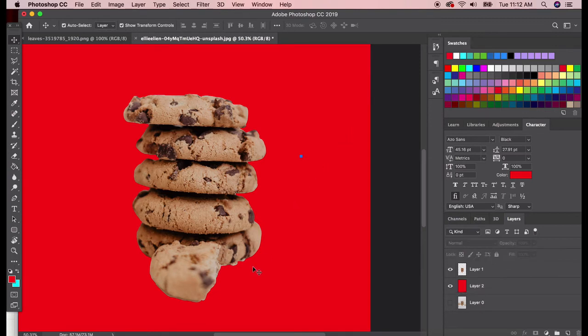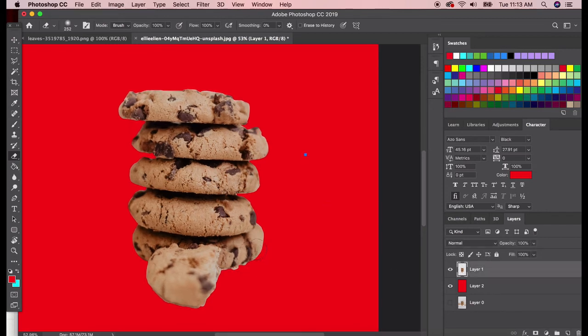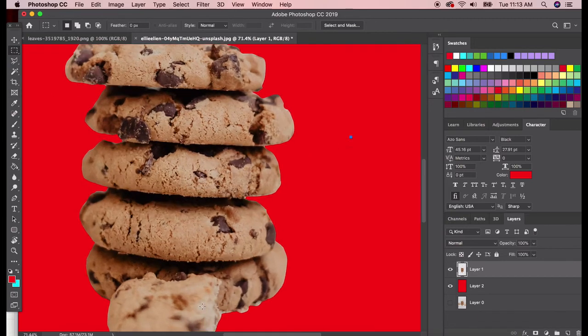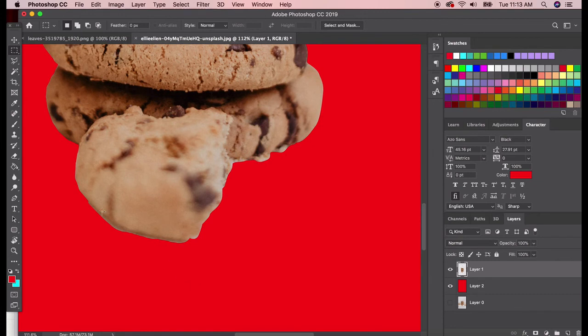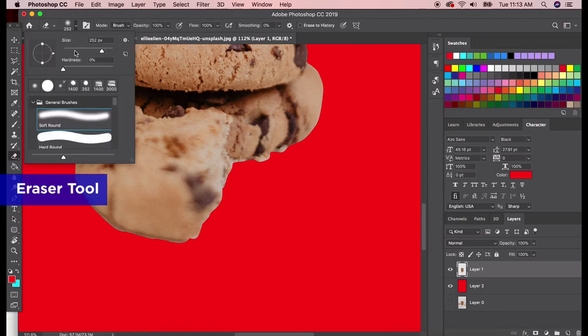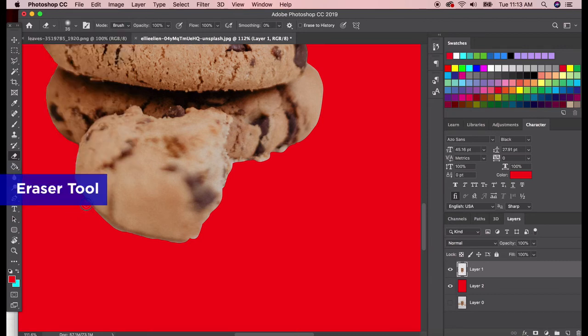Kind of see how my selection was. It's not bad. It's not bad. There's little things you can always go in and do and take the eraser tool and fine tune that selection, but I'm pretty happy with it. There is some blurring that happened that I had to crop out, some sharp edges out of those blurred lines, but I think because the photo was fairly blurry, it did a pretty good job. So I'm going to go down here and look at little details. This looks a little unnatural, so I can either take the pen tool and cut that off, or I can take the eraser tool and do just a little bit of trimming and softening of the edges.